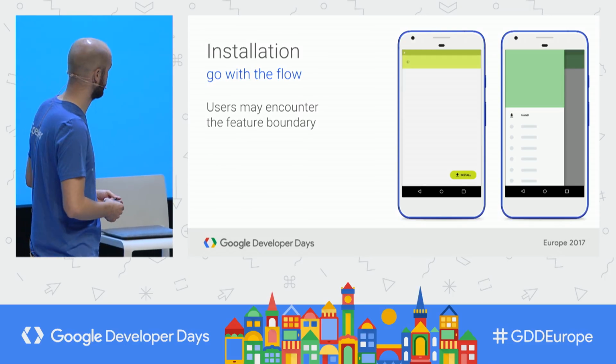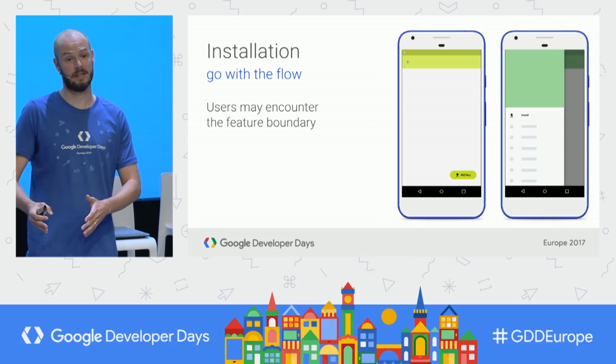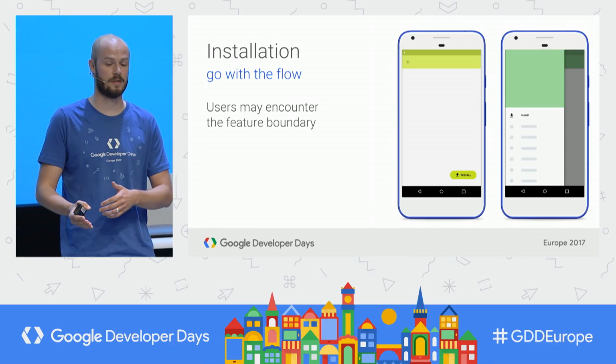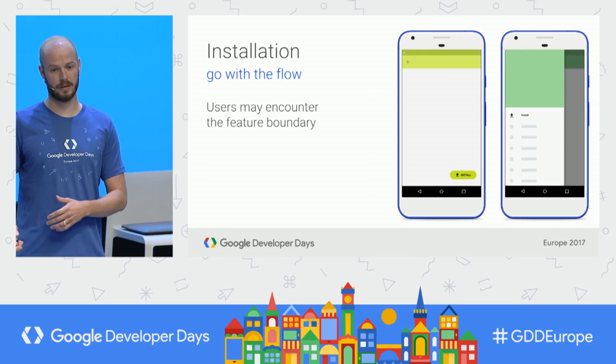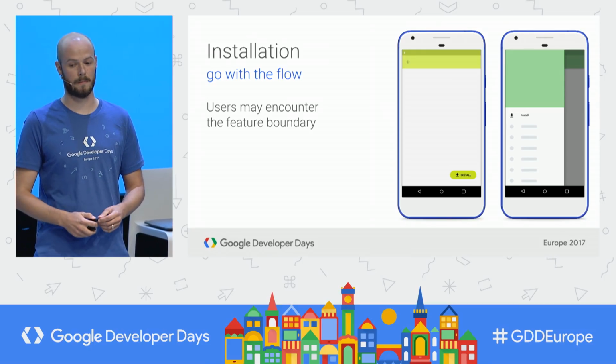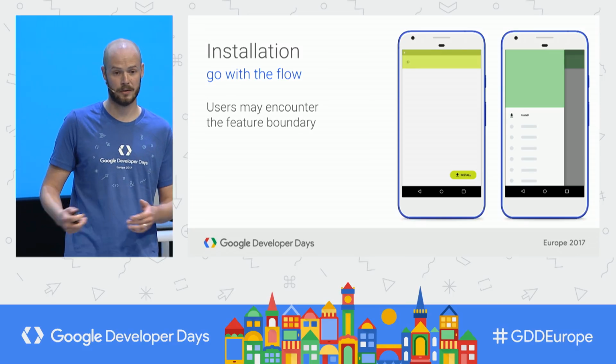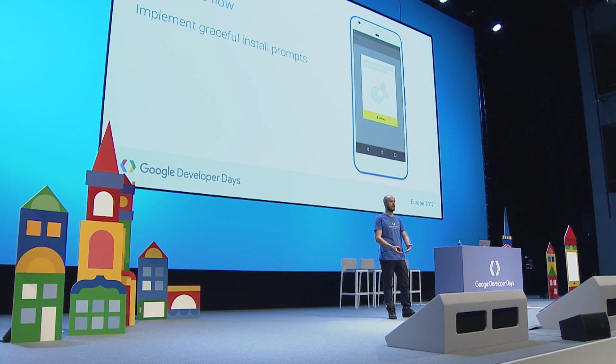Also, if you consider working with instant apps, you don't have to have everything as an instant app immediately. There may be features within your app that are more suitable to become an instant app than others. And your users will encounter that boundary, which basically means that you have to have an install affordance at some point. These are two examples where you can have them. There are different ways as well. You could also have a modal dialog to show them this is where you want to go. This is now the place where you have to install the full application in order to continue with the app's experience.